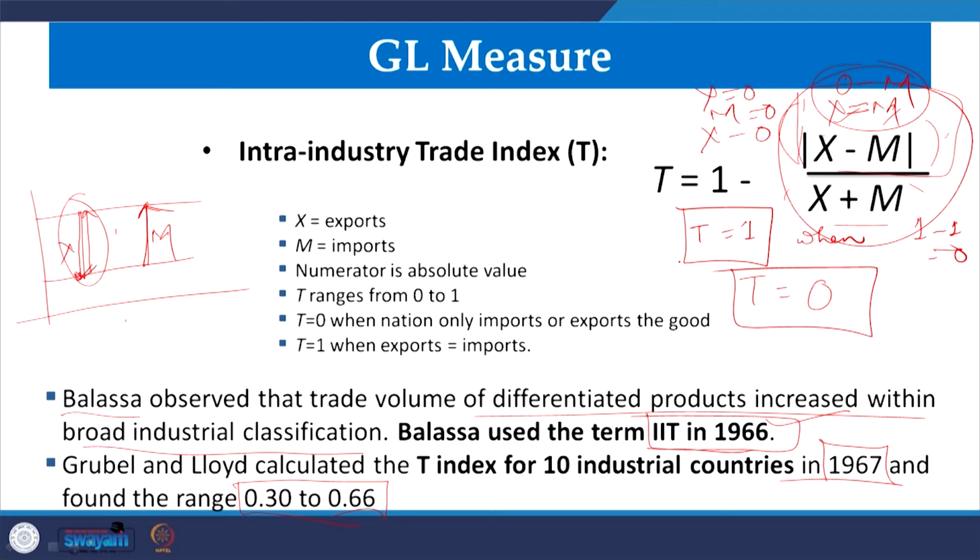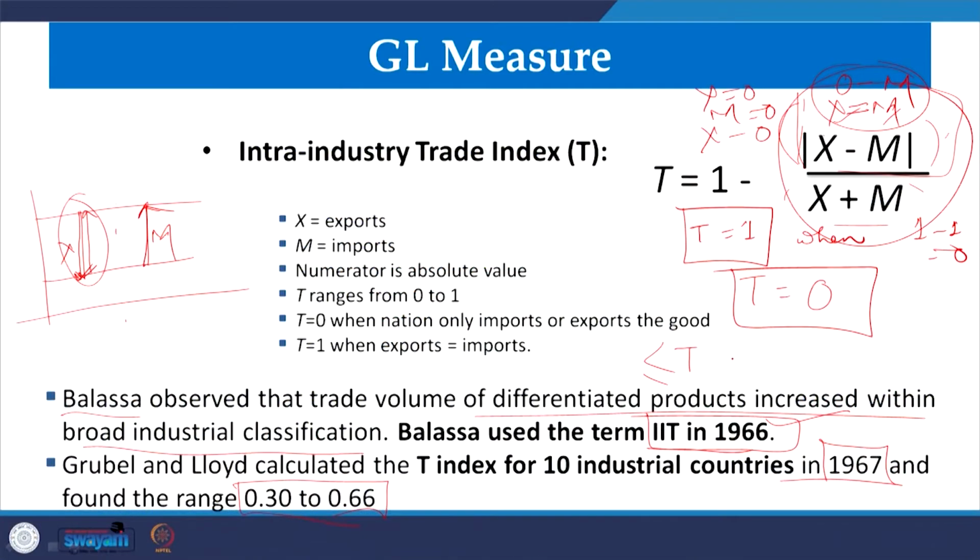So, what is the interpretation of only export or only import? They state that the sector does not take imports, or if the sector takes imports, it is not re-exporting. So, that means there is not a single component of intra-industry trade, no within-the-industry trade taking place. So, when T stands for 0, there is no evidence of intra-industry trade. So, this is all about the interpretation. So, the extreme values of T range from 0 till 1. These are the extreme values of intra-industry trade.